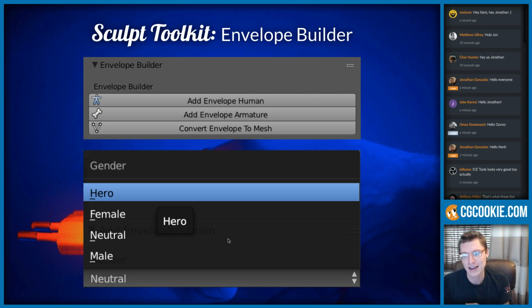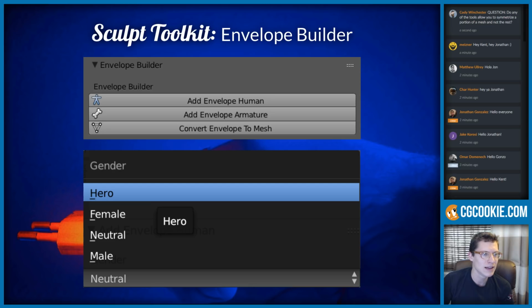It's kind of like the skin modifier on steroids. In my opinion, you can be more customizable with the envelope builder. So this is an awesome feature that's unique as far as I can tell. We're going to take a look at that. Those are the three big ones. There are other features that we're going to look at, but these are the big ones in the add-on.